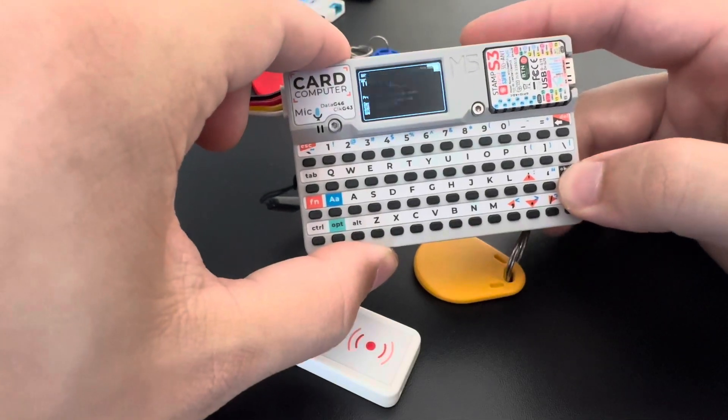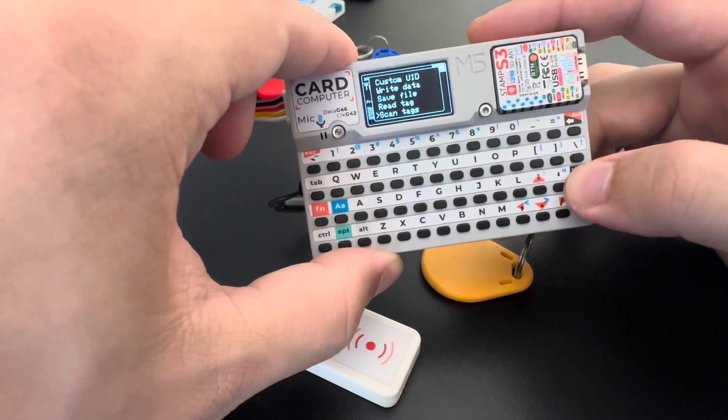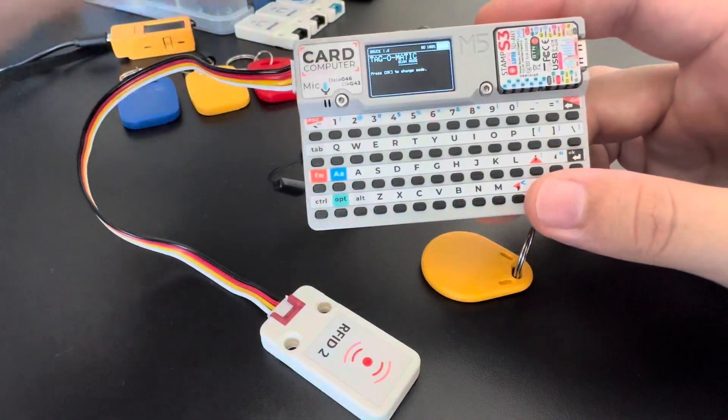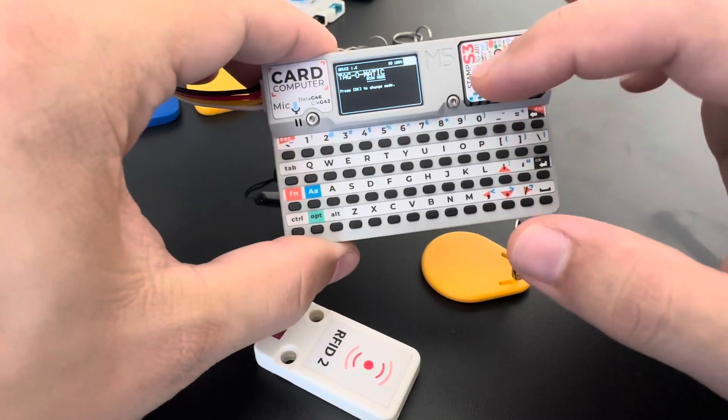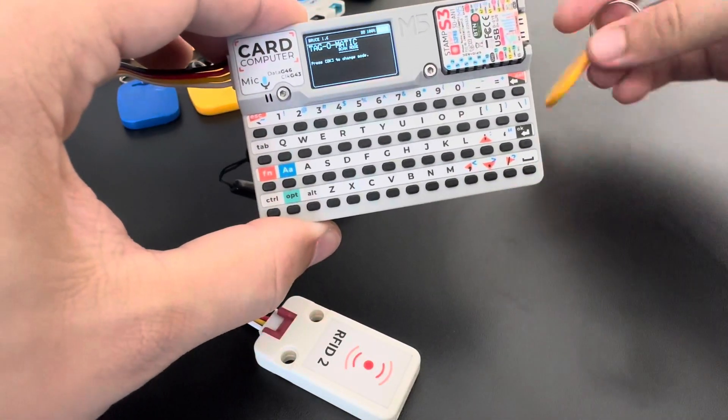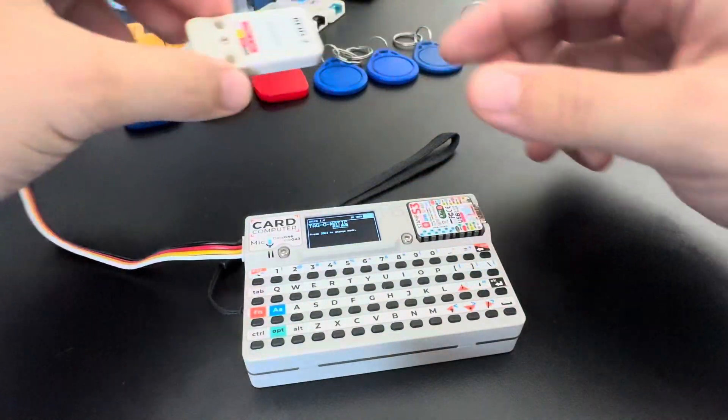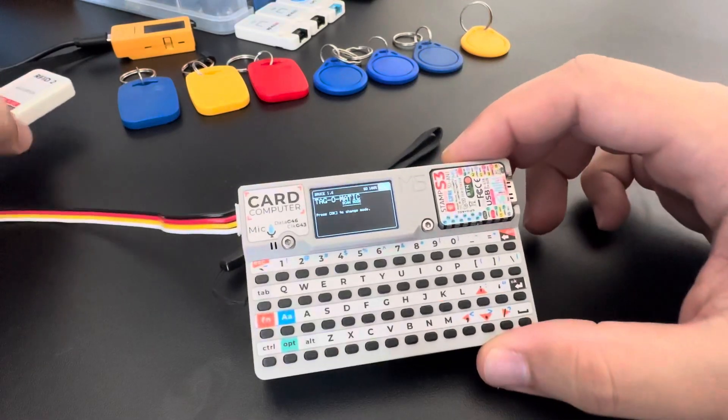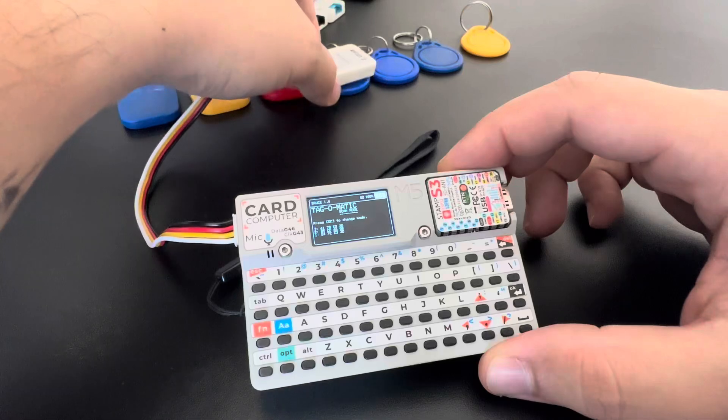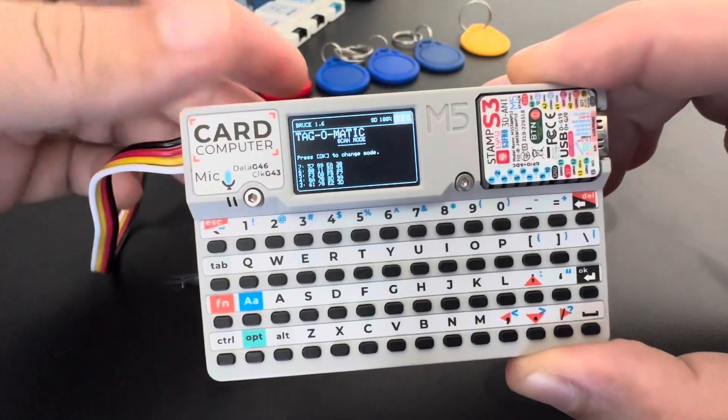While the scanning mode is much faster. Let me go to scan tags. The scanning mode is much faster and it will only get the ID of the tags that it finds. Let me put a bunch of tags here and take the reader. I can just pass over the tags and it will grab all the UIDs.